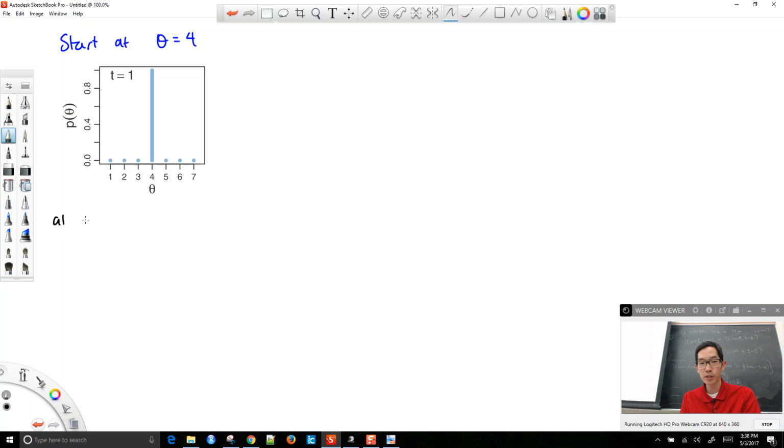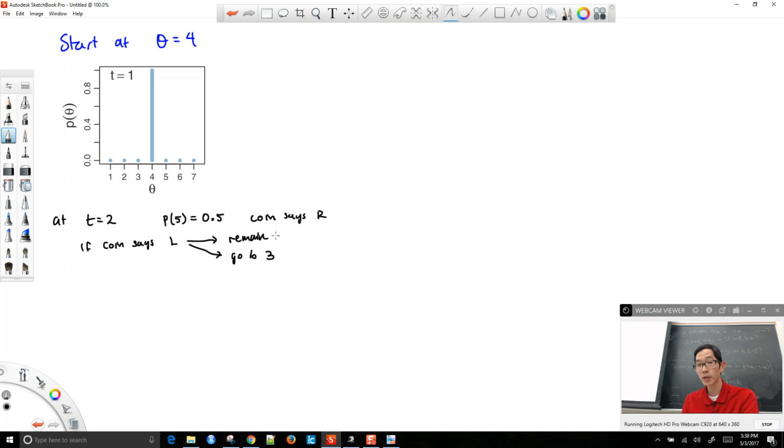Okay, so at time 2, at t equals 2, we flip a coin. What's the probability we will end up at 5? If the coin says go to the right, we're definitely going to end up at island 5. So the probability of being at 5 is equal to 0.5 because that's the coin saying right. On the other hand, if the coin says left, then there are two possibilities. We can either remain or we can go to 3.